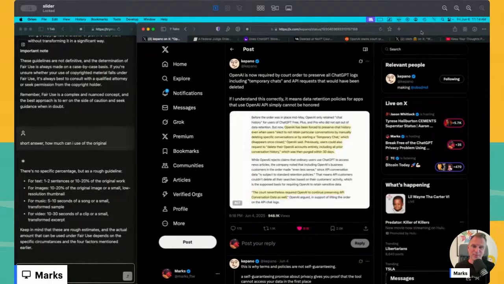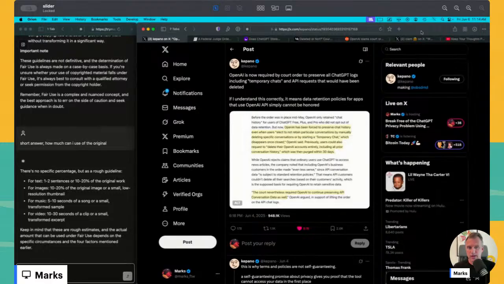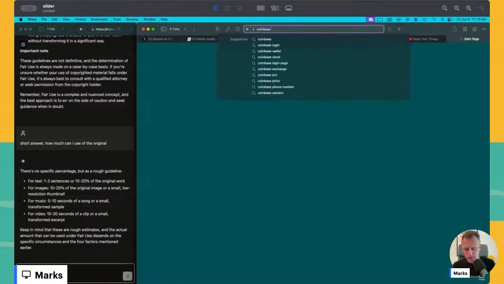I hope you're starting to see the big data privacy problem that we have on our hands here with all of this. And this was already a problem before this court order. The fact that OpenAI, Claude, Grok, and Meta have all this data means that they can do what they will with it, and hackers can get in and steal the data. And then there's a middle ground of not even hackers, but rogue employees, employees who have been bought off to sell this data, to grab this data, to expose this data, right?